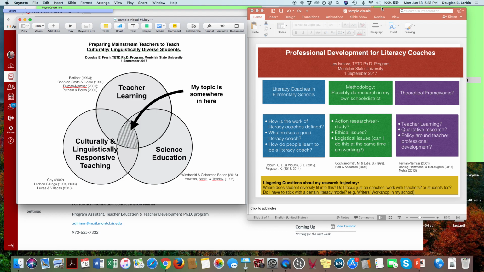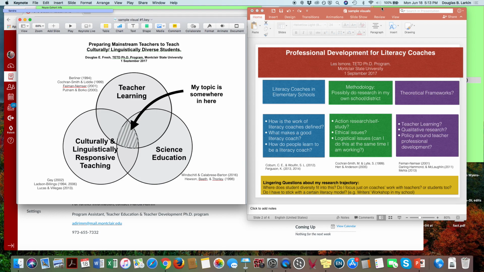But I will say that when you move towards dissertation, one of the things that you're going to find is that theory is absolutely essential and so helpful in helping you to connect. So if you want to connect culturally linguistically responsive teaching and teacher learning, you need to know what is my understanding of teacher learning? What does theory help me understand about how teachers learn? And how is that going to help me think about the development of culturally responsive teaching? Because depending on how you understand teacher learning from a theoretical standpoint, you're going to think about that differently in terms of its relationship to culturally responsive teaching. Does that make some sense?